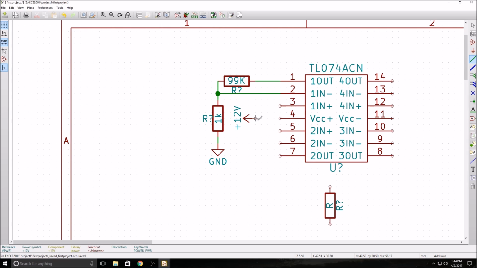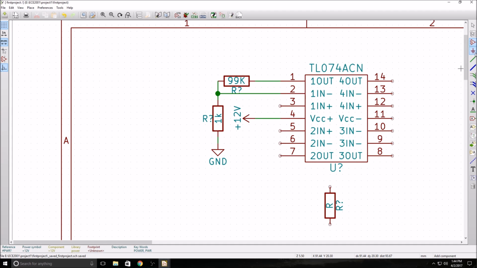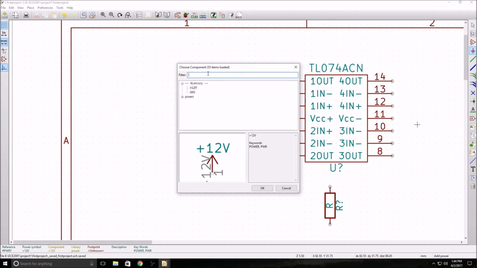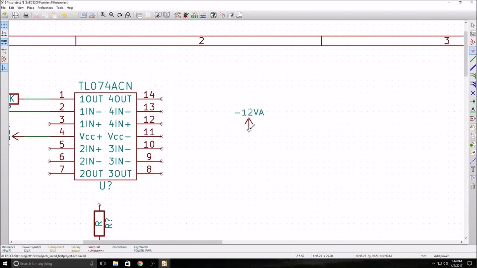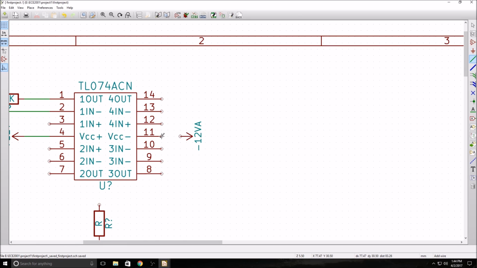So 12 volts. And let's make a minus 12 volts. So we go over here and place the minus 12. Okay. Now you can make your own flags too, but it's easier just to use the ones that are there already for most of the things.